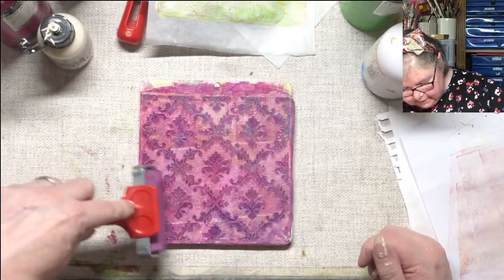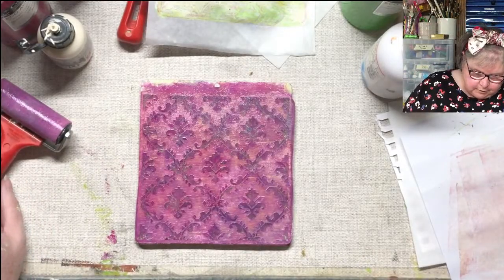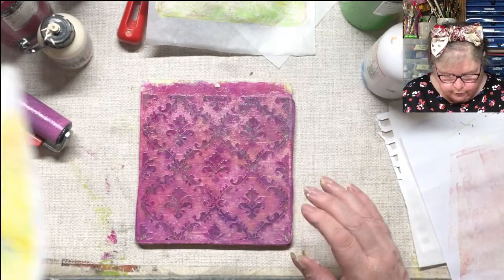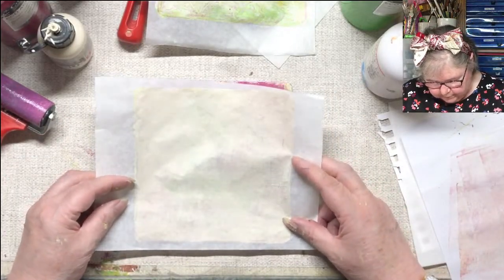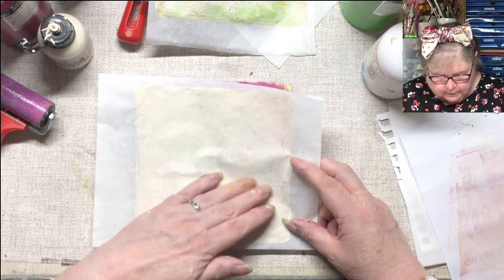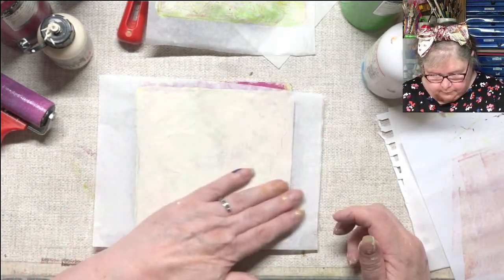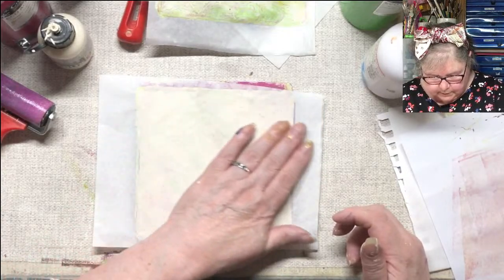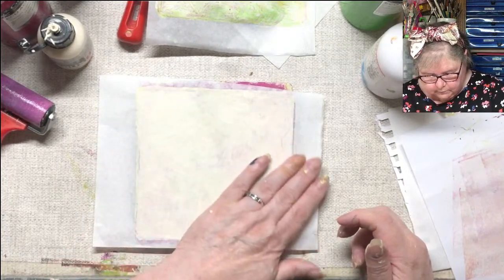Right. So that's that. It's all pretty much one colour. That's very boring. Really, you could do with another colour, but it didn't happen that way. So I'm just going to put this on the top and see what comes off. So far, we've been a bit disappointed with this, but you never know.